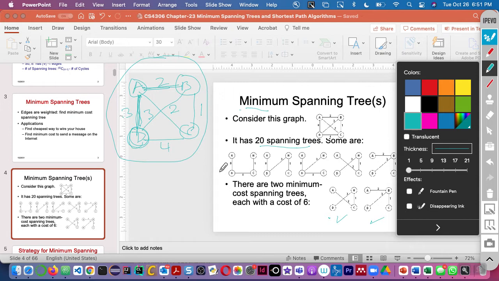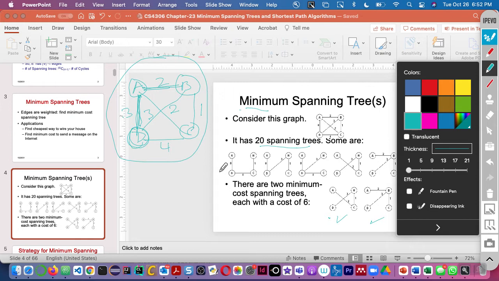Like we discussed with the GPS system. Our GPS system works on graphs inside, right? It finds the minimum distance, or shortest distance, the shortest path. There are many routes and many possible ways, so it is not possible for a human being to quickly figure out all possible minimum spanning trees, right?